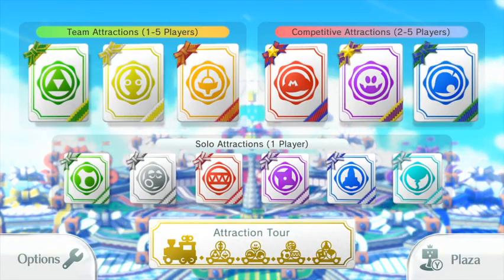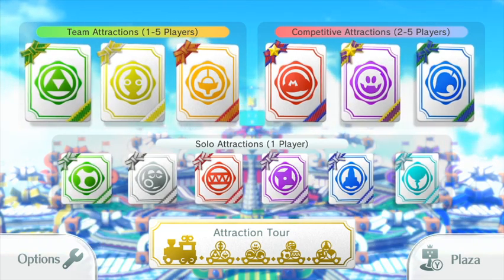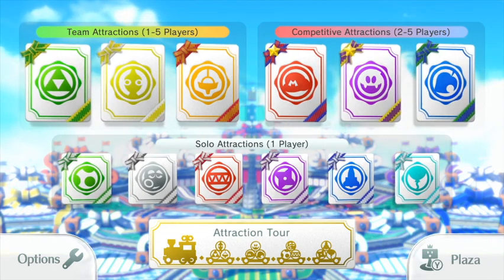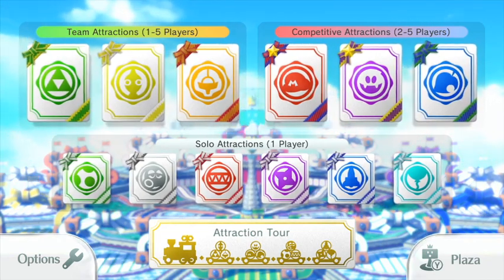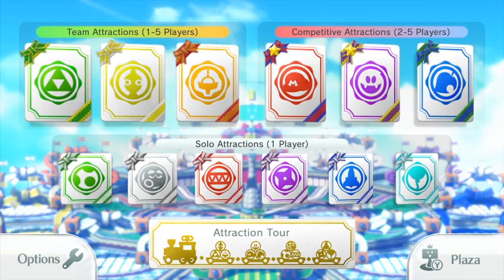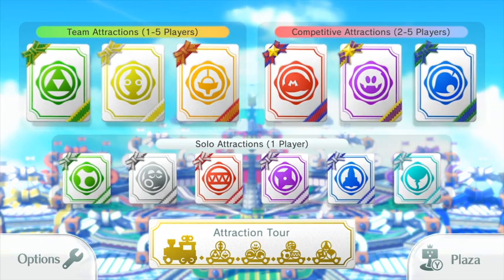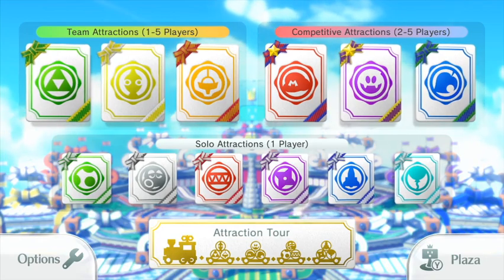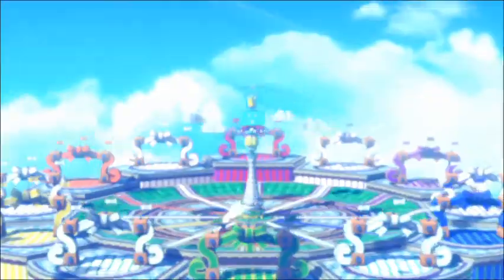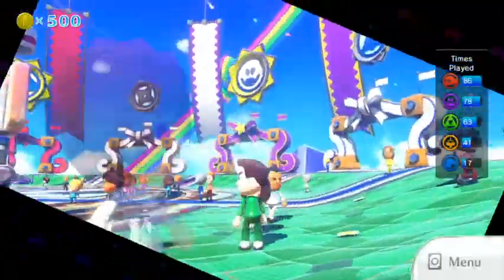Yeah, competitive attractions. I'm only gonna be able to play... the Mario game, the Luigi's Mansion game, and the Animal Crossing game are off limits just because, like I said, I'm only one person. But everything else, you can see Zelda, Pikmin, Metroid, Yoshi, Q-Bird, Donkey Kong, and the other three games are all one player. But I'm gonna go ahead and see if I can find the Zelda game here real quick.